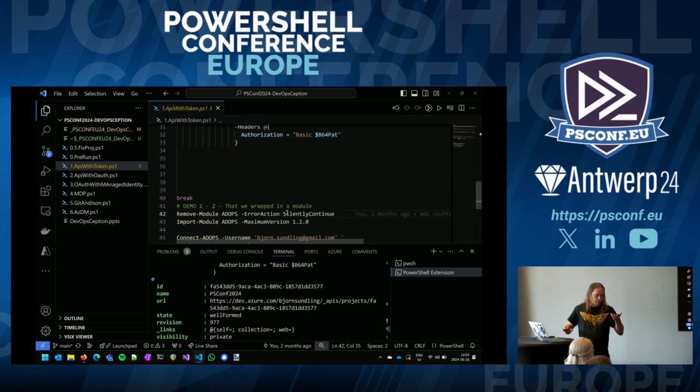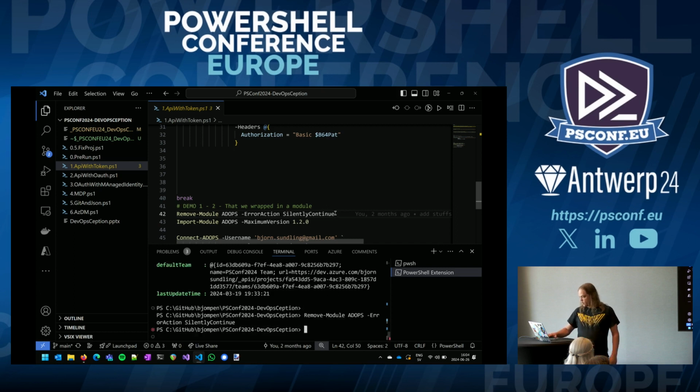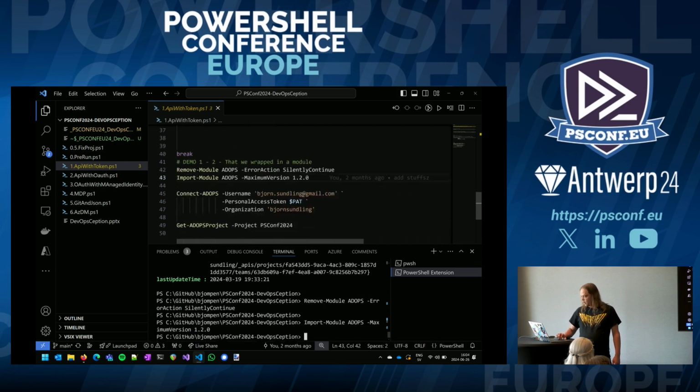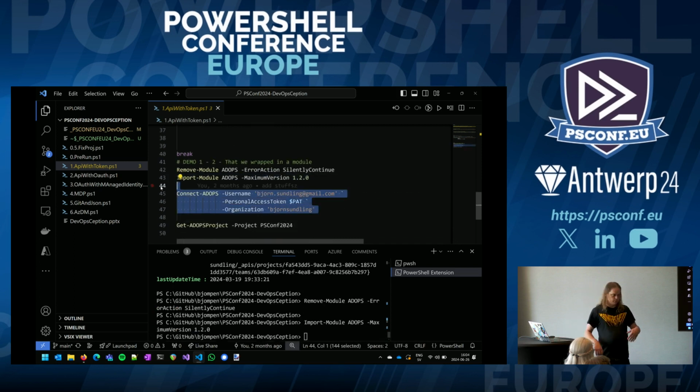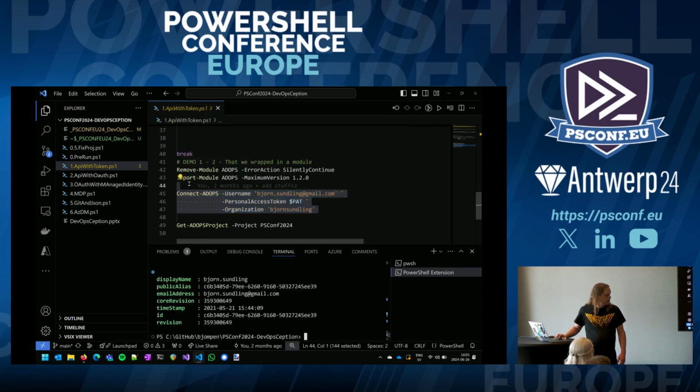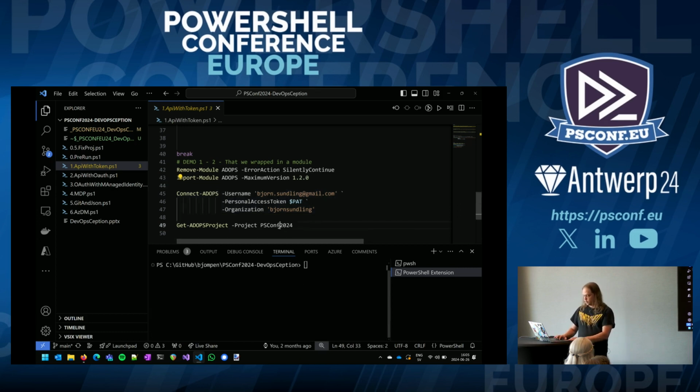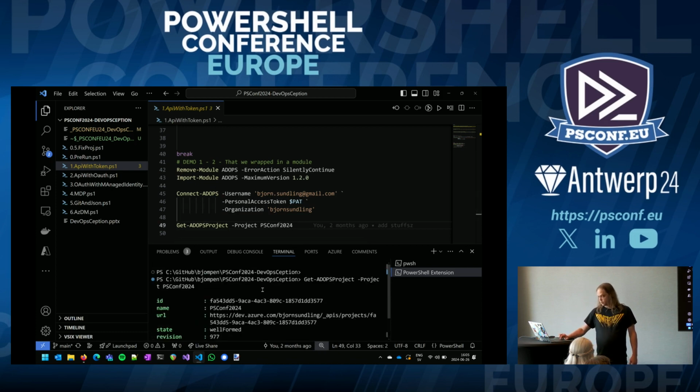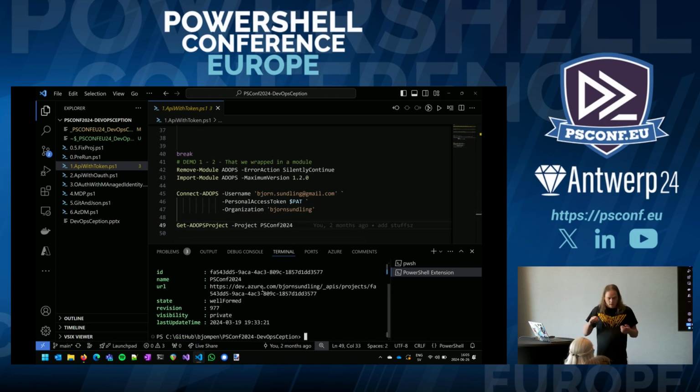And so about 2 years ago, I think it was, or maybe even 3, we released the first iteration of a module called ADOps. So instead of having to manually input personal access tokens and do all this, we simply wrapped it all in an API module called ADOps, and we instead now can do like this, and it creates a connection to our Azure DevOps. And instead of using the API, we can just do this, and it will result in the same thing. It gets the project. Works really well, works really fancy.